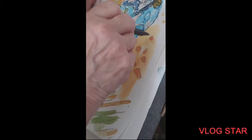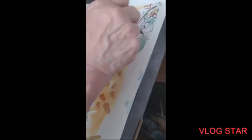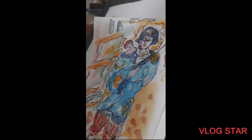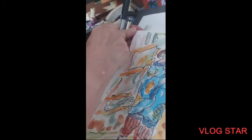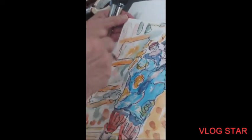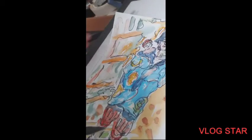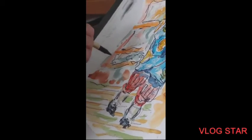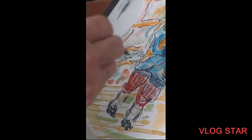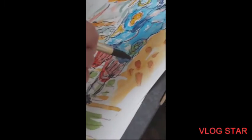Don't think you have to do everything either. What you don't work on can be pretty terrific. All right, is she coming forward? Is she becoming more important in the picture? That's what I'm after.